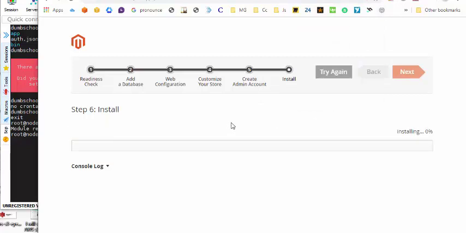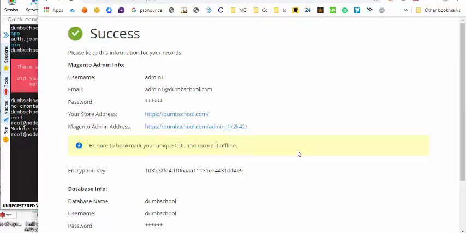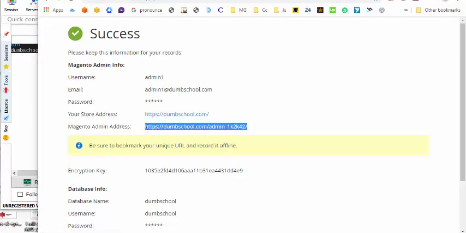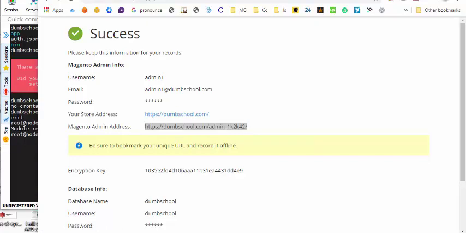Magento is now installing. Let's pause for some time. It's already installed, and you need to keep this admin URL in a safe place so that you can use it later.